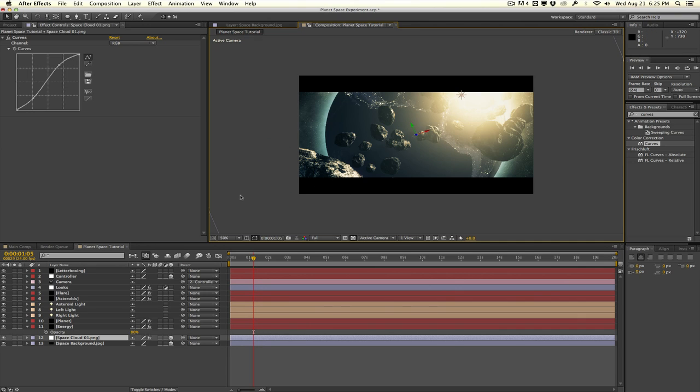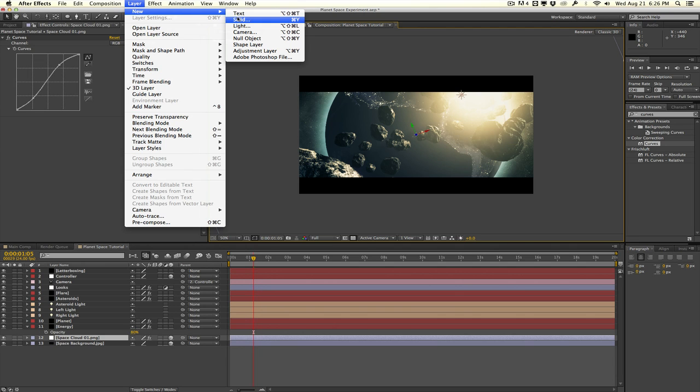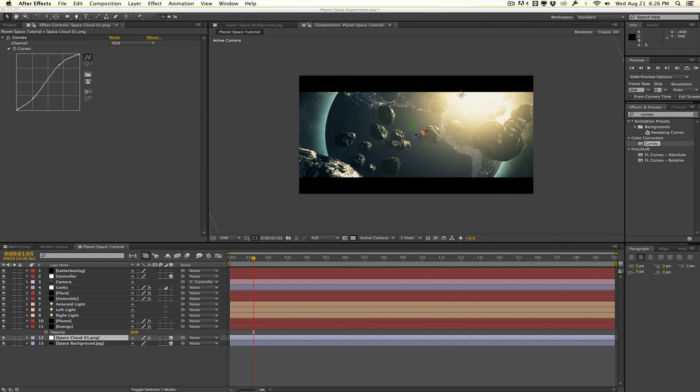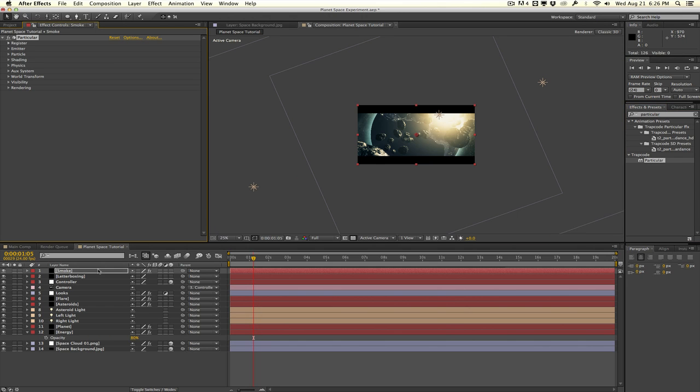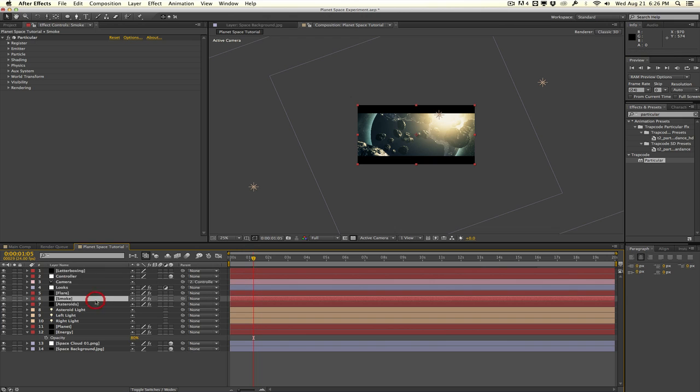And then one last thing I forgot to do is add some more 3D atmospheric smoke. We have our atmosphere smoke around our planet in our space environment here, but we don't actually have it in the 3D space like with the asteroids and such. You can do that with Trapcode Particular here. So we'll go to Layer, Solid. We'll call this Smoke. We will apply Trapcode Particular, so search for Particular, drag that in, and place our smoke layer underneath our flare here.